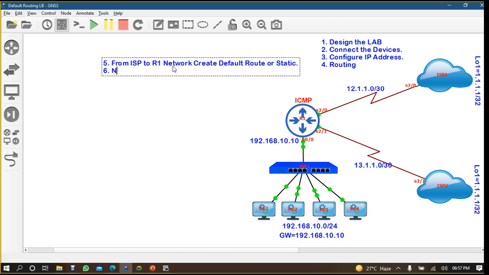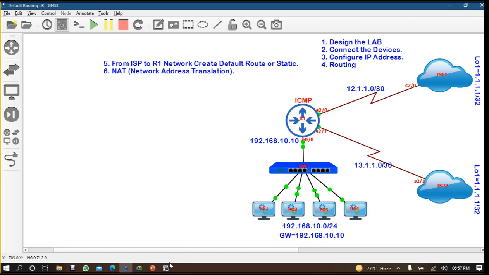Or we can perform number 6. Do you know NAT? Have you heard about network address translation? Yes, of course, we're using it for internet access. Okay, so you have both options and we will work on both. But NAT is a separate lesson, and we will work on NAT then. But for this lab example, since we are using ISPs, I want to show you both.